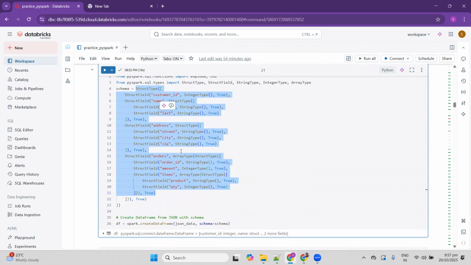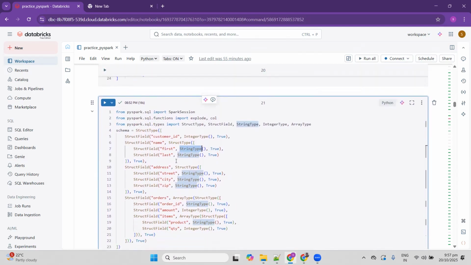In that case, you should know how to write these things. While working, we don't have to worry, but in the interview, you should know how to define the struct field and how to define the struct type. Then again, you have to write that this is inside the array, and then you write the struct field, and inside the struct field again name is there, again struct field is there. If there is one more node, multi JSON, then again up to that struct field, write the struct type. Okay, so you can do these things. It will come with practice, but it is very easy to do.